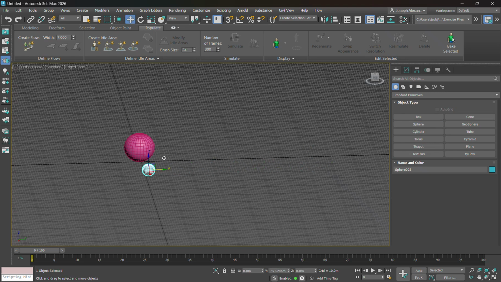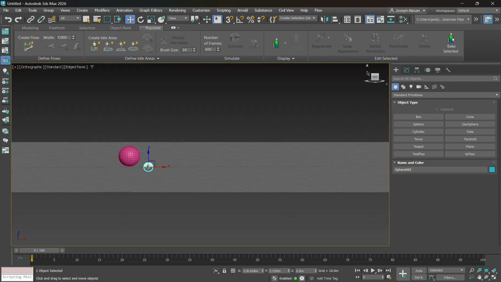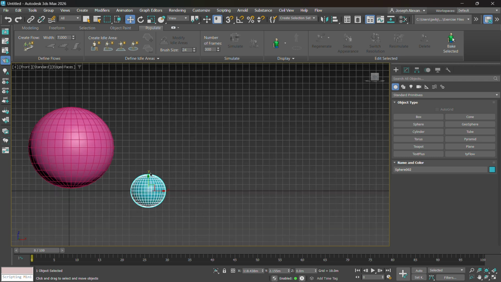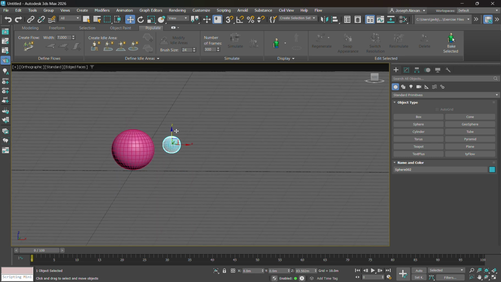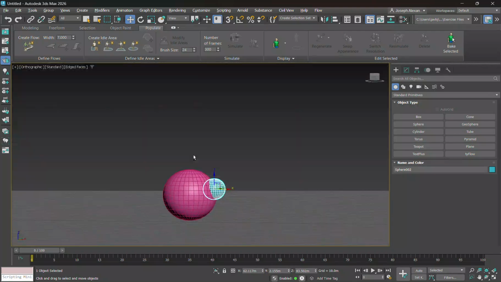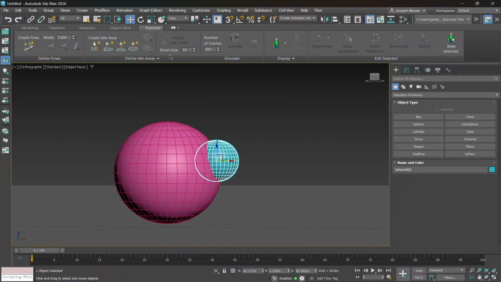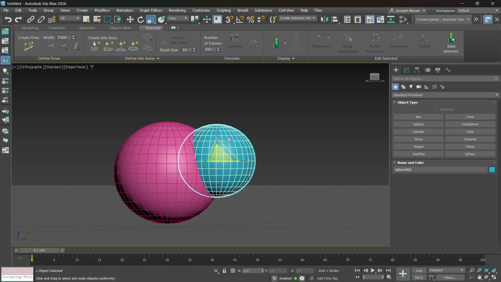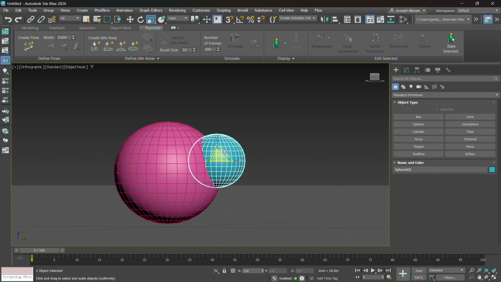So in order to do that, you're going to want to make a second sphere to add onto that, and then you're going to want to intersect these two spheres together till you have something a little bit like that. Maybe I'm going to want to adjust that a little bit. So select this tool, which is called Select and Uniform Scale. Click on the triangle in the middle, and then that should adjust the size of whatever object you're selecting. So somewhere there.